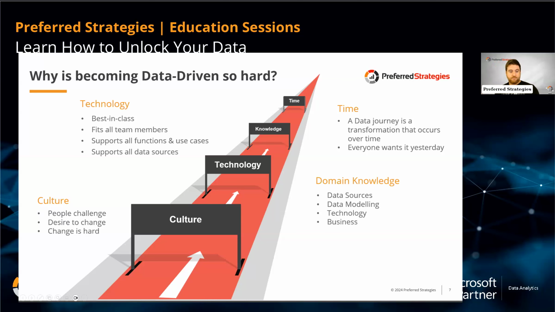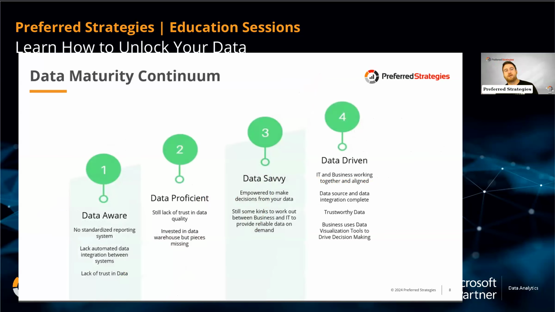So, moving on here, just like in popular recovery programs, the first step to becoming data driven is really acceptance. So you need to honestly evaluate and accept where you and your company are from a data maturity perspective in order to create a plan to improve and get to where you want to be. And regardless of where you're at today, your goal should always be to continuously work to understand, predict, and optimize your business through data.